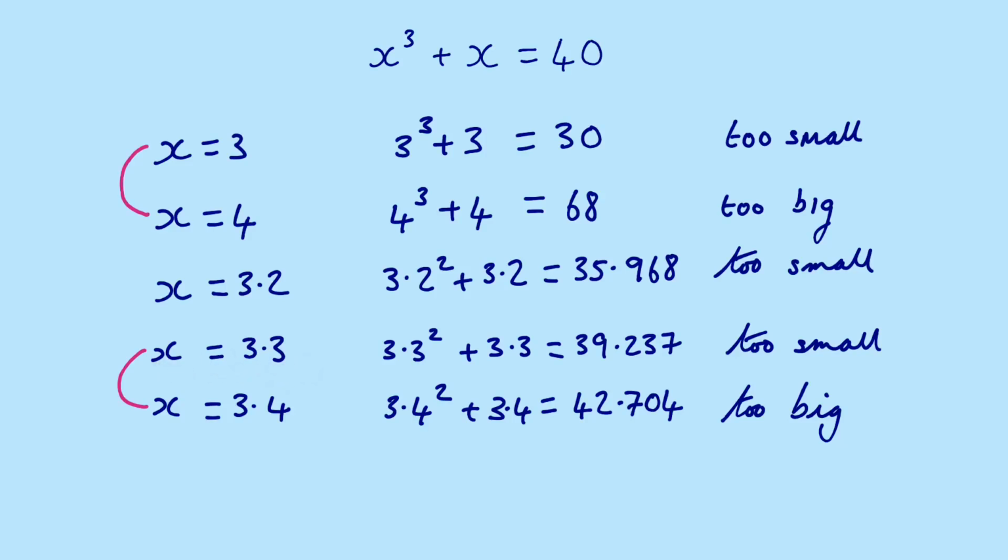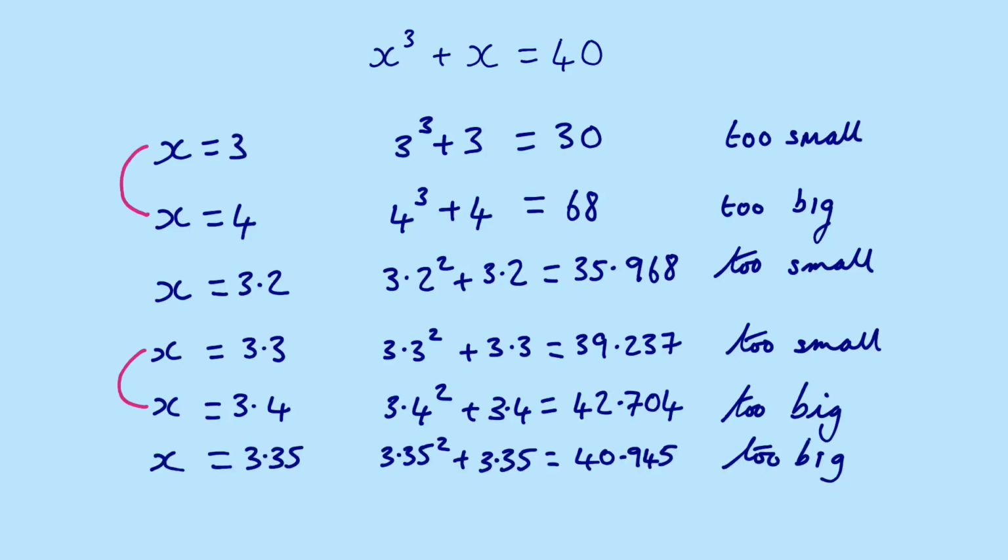However, let's just check that. Now to check that, we do the following. This gives us an answer which is too big. Therefore, the value of x to one decimal place is rounded down to 3.3. However, if this value of 3.35 had been too small, the solution to one decimal place would have been rounded up to 3.4. To recap, the solution to 3.35 is too big, therefore we round down. So the answer will be 3.3.